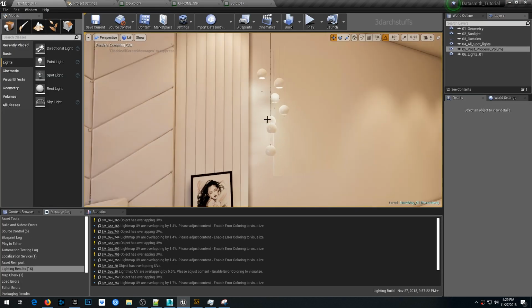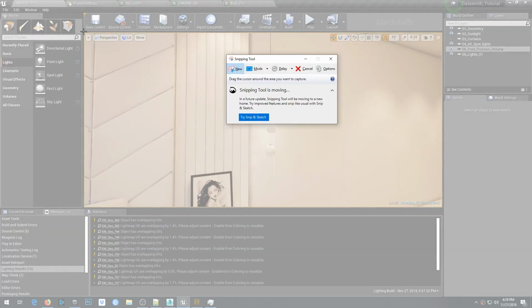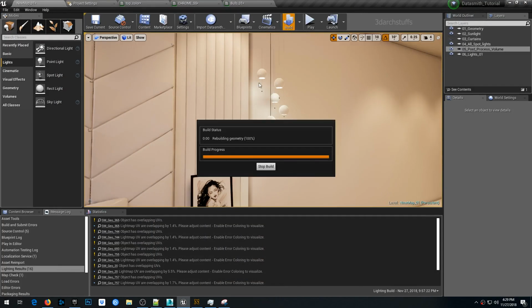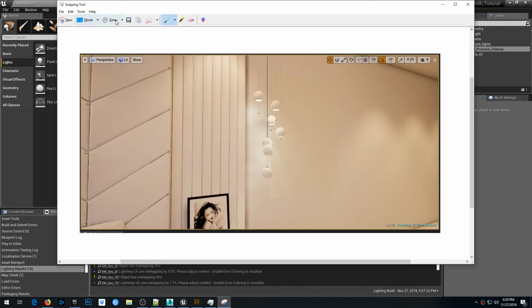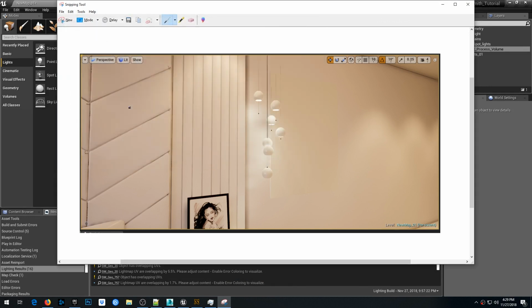So again I will take a snapshot, and again click build, and I will save this in the meantime so that I don't lose this one.